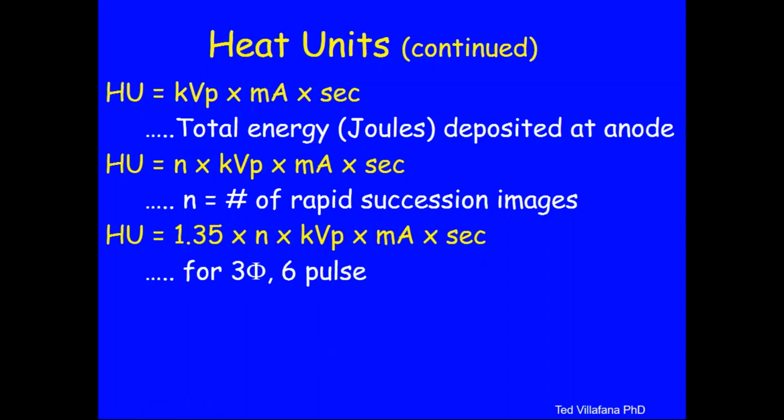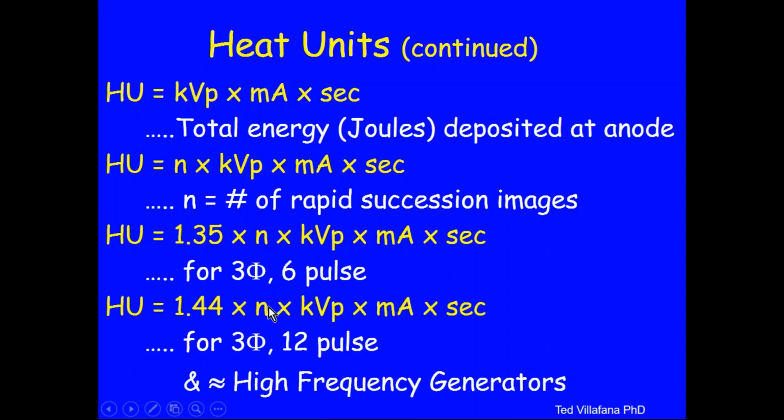And then the other variation on this is that if you have three-phase units, they produce more energy for the same voltage of the same MAS. How do you take that one into account? That's a fixed coefficient for three-phase 6-pulse, and I'll be talking about in the next chapter the electrical generation, and we'll talk more about three-phase. But given three-phase, and there's one form of three-phase which we call 6-pulse, you would have to increase the heat units by this parameter 1.35. That takes into account the added efficiency of producing heat that's true for three-phase.